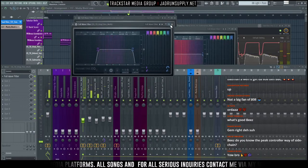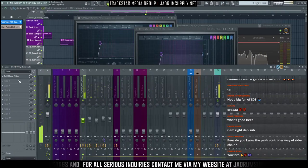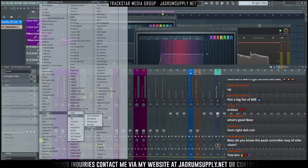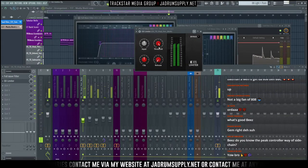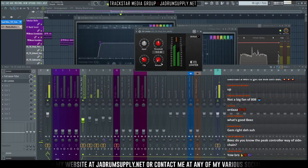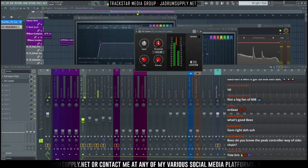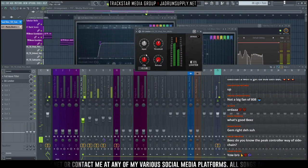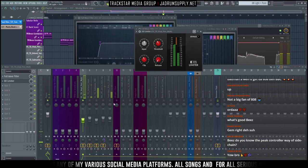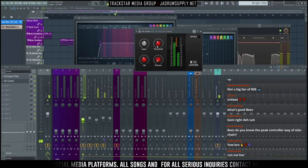All right, so now let's get creative with this, right? The first thing I'm going to do after the filter is go into a limiter. And we'll take the ceiling. Let's clip this till we see it flatten out. There we go. So we can actually increase the input.